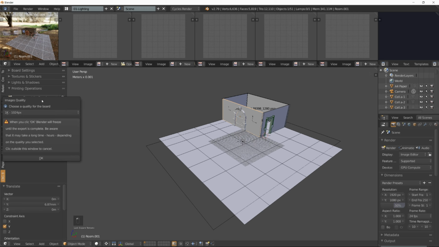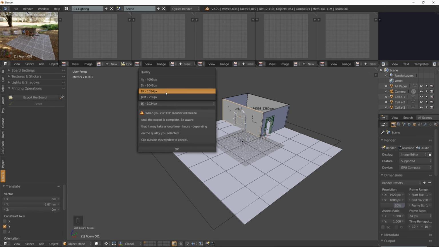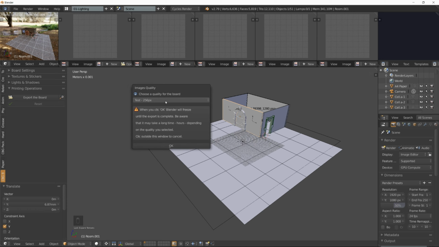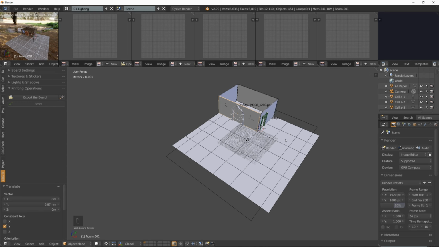So if I click export the board, choose a quality, I recommend starting with a test quality to see first of all if all the elements are correctly printed, are consistent with the idea I had of my board, and to see also how long it takes to export.